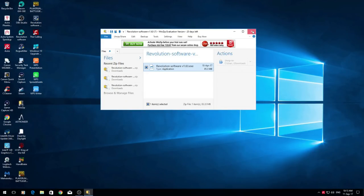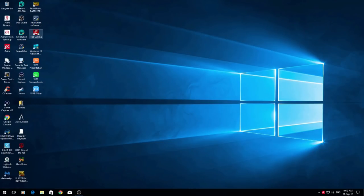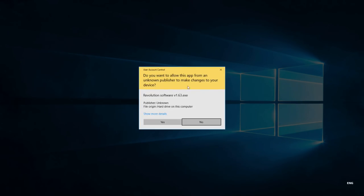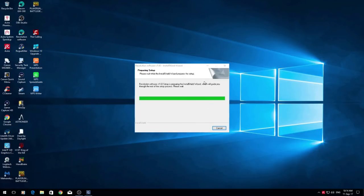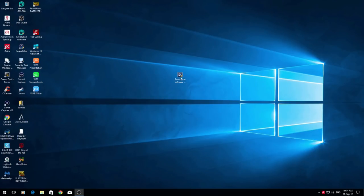I've already done that, so let's close down WinZip. Come over to where you've unzipped it — it's here: Revolution Software version 1.63. This is what you should get when you've unzipped it onto the computer. Double-click it, click Yes when it asks if you want to open, and it'll start to install. For me I'd have to modify, repair, or remove — for you just keep clicking Next, make sure the language is set to English, and keep clicking Next until you get to the end. Then you should get the Revolution Software shortcut.